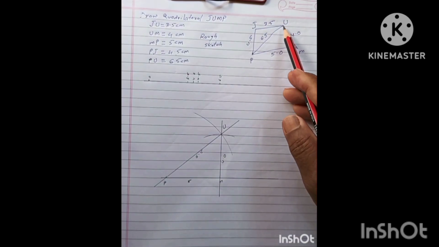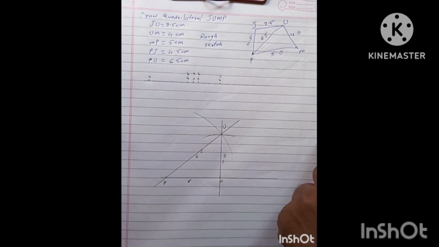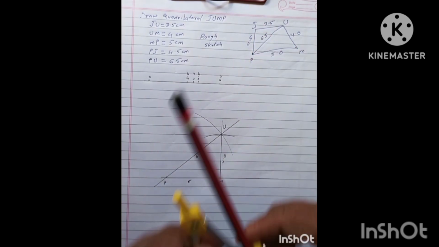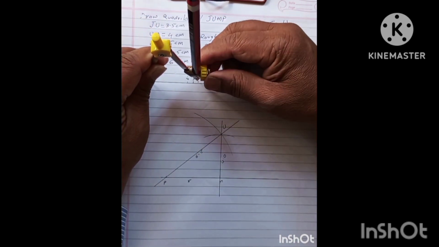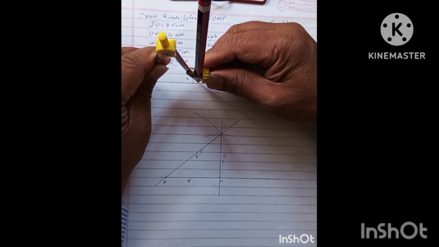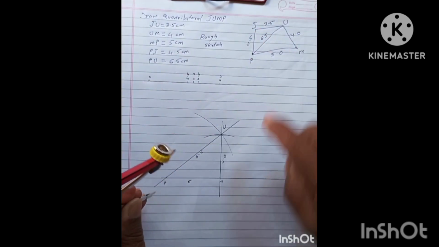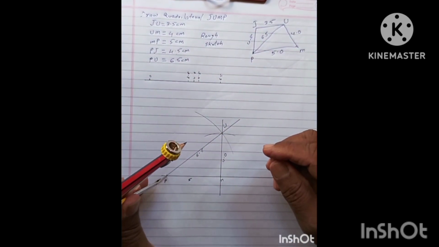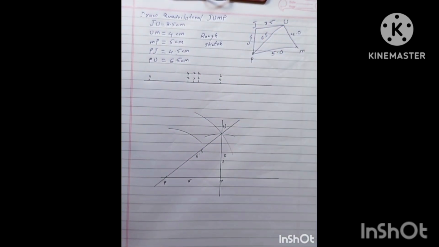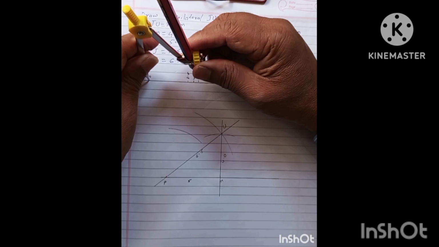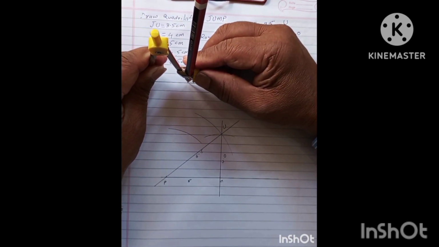Okay, now that J is 3.5 centimeters away from U and 4.5. So I am taking 4.5. You can take even 3.5, whatever you like. Okay, so 4.5. This is from P. Remember what you are taking. From P you are now trying to locate where J lies. It's like this, and 3.5 centimeter. That is why I told you should mark like this, so that you don't have to waste time in taking again and again.